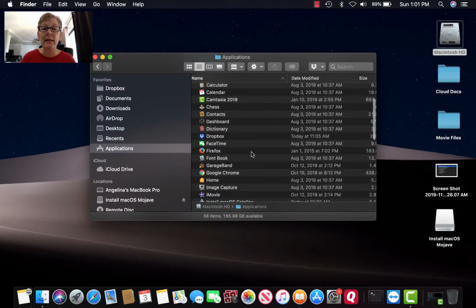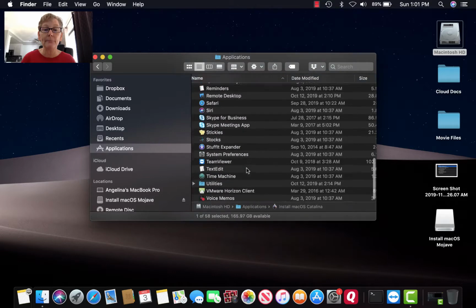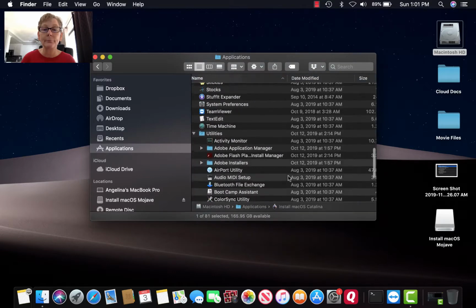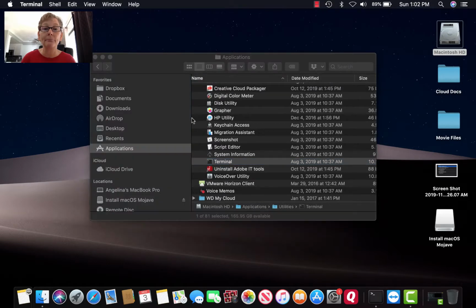And as you can see, I have macOS Catalina. Now the way I do this is through Terminal. I know there are some other apps out there that you can install, like Install Disk Creator or something, and it will create a bootable USB disk, which is fine. But I prefer to use Terminal so I don't have to download additional software just to do that. So I go to Utilities, type in the Terminal app, and double click on that.